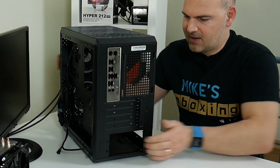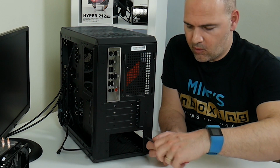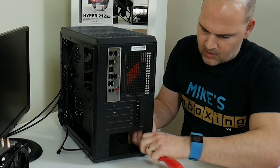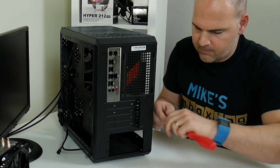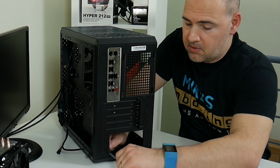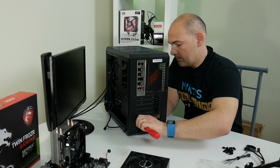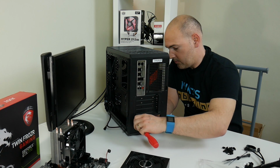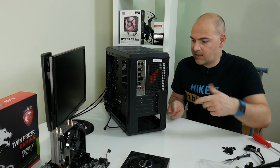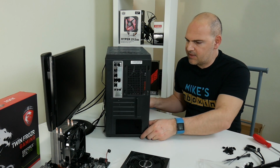Okay, so what next? Let's do the power supply. The power supply is held on with four of the coarse type screws. You can use either a screwdriver or some kind of socket wrench if you wanted to, but most people tend to use a screwdriver. With this case, there is a filter all the way through the bottom, and a rubber spacing grommet, so you can mount the fan either up or down. For this particular instance, because it's a Be Quiet, I'm gonna mount it face down.